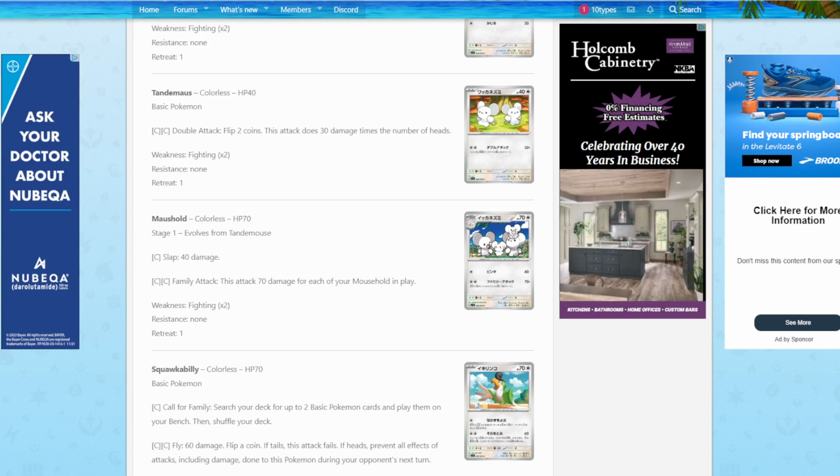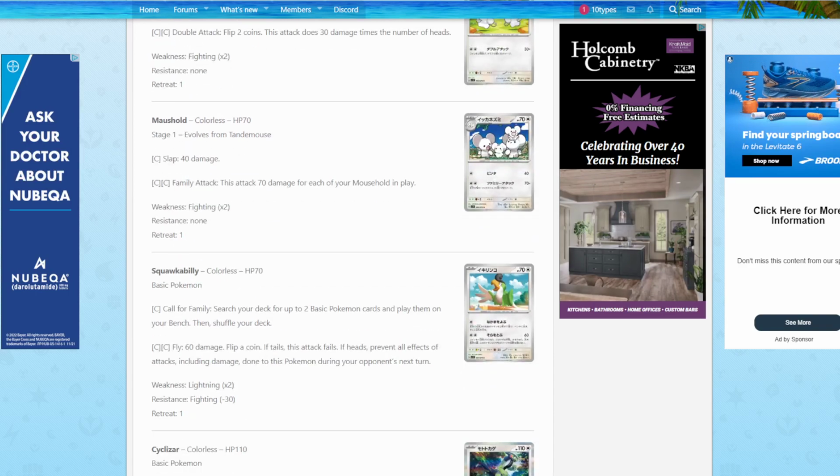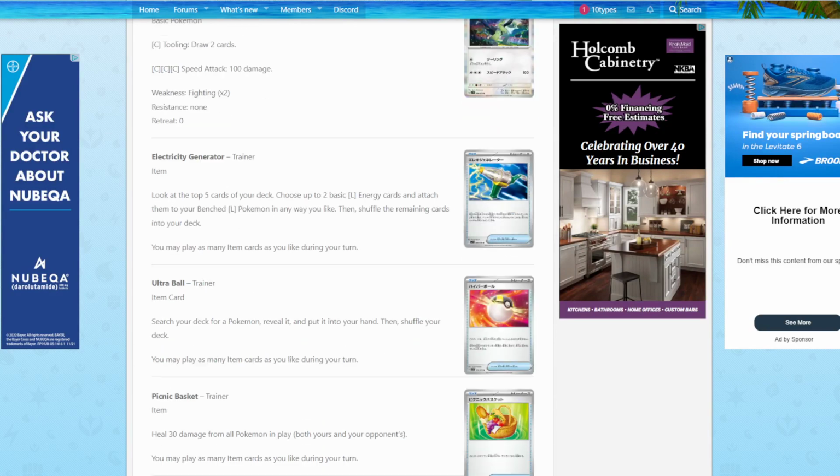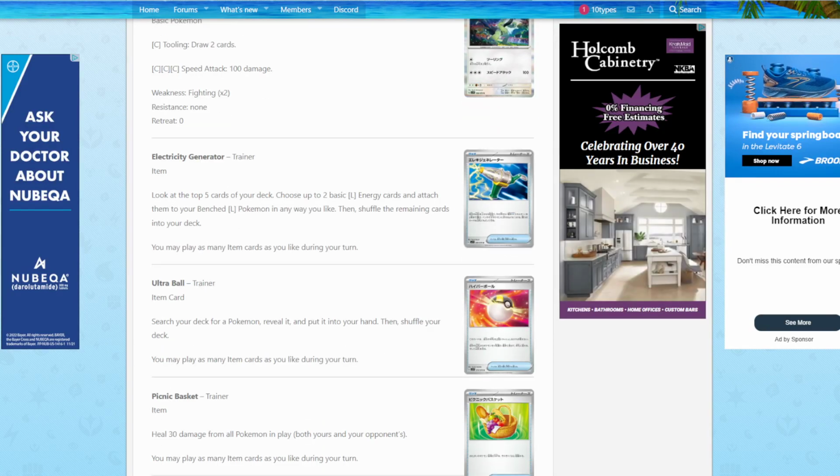It's really nice. But Mousehold's not that nice. It's pretty boring. Squawk ability, pretty boring. Silenger, pretty boring. Electricity Generator. I'll talk about the reprints first.